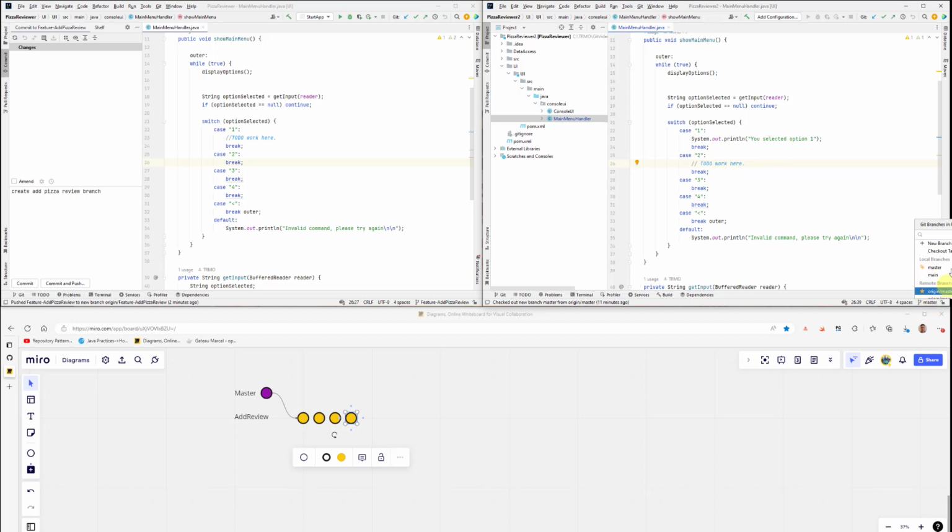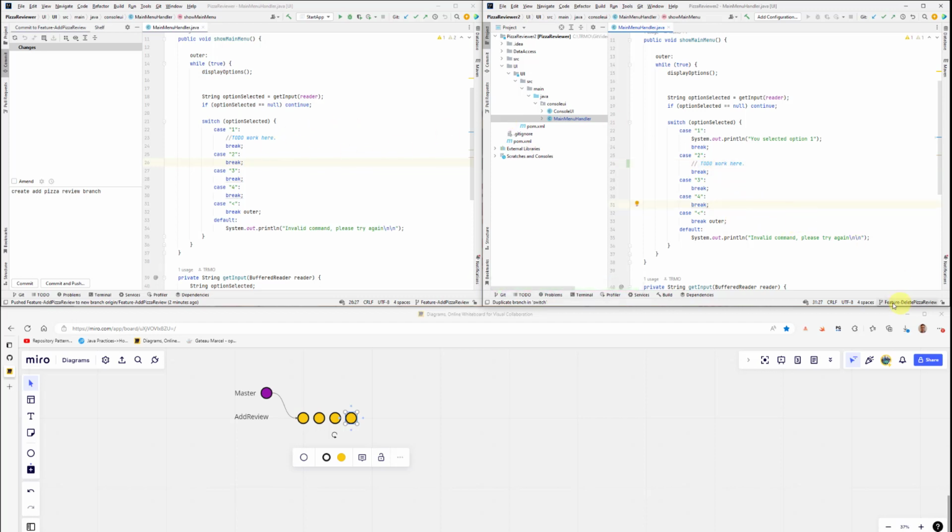You can see I have, there we go, create a new branch, and I call it feature delete pizza review. Now maybe these two features cannot be done simultaneously or in parallel, because in order to delete something I have to add something first. But yeah, this is just an example. I'm not going to implement either feature completely.